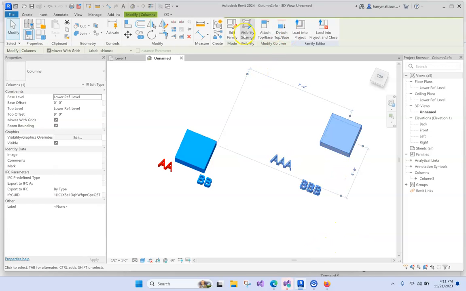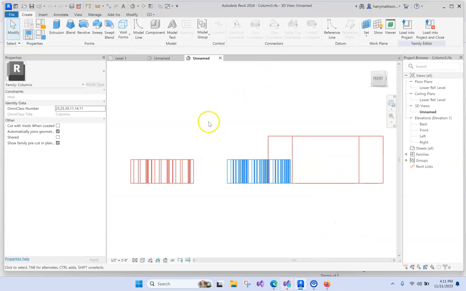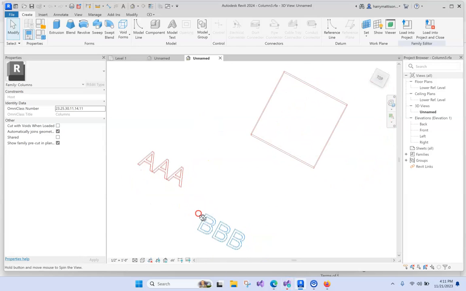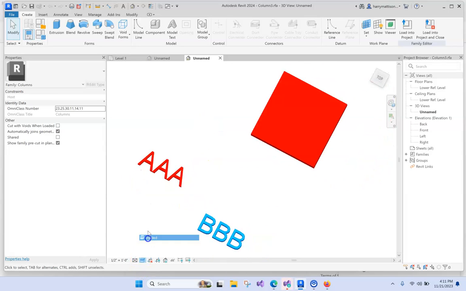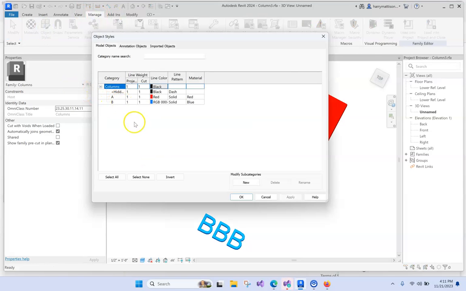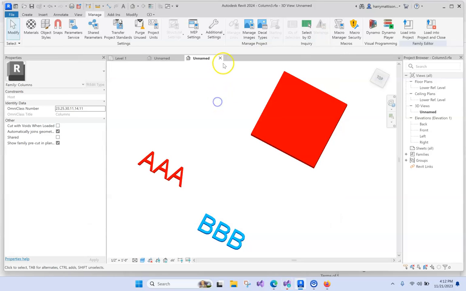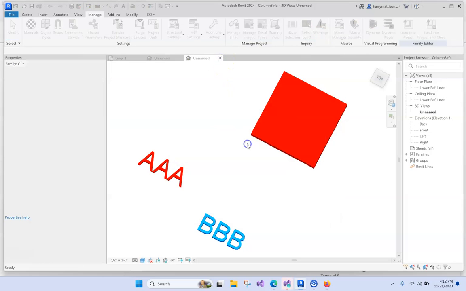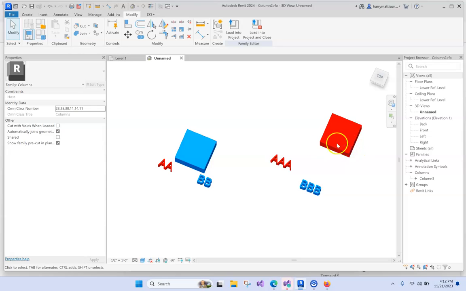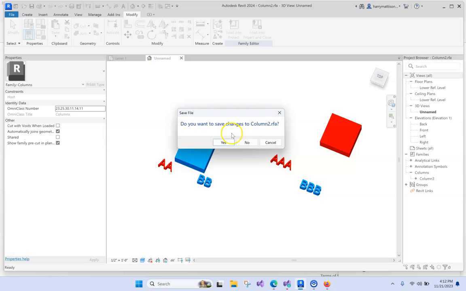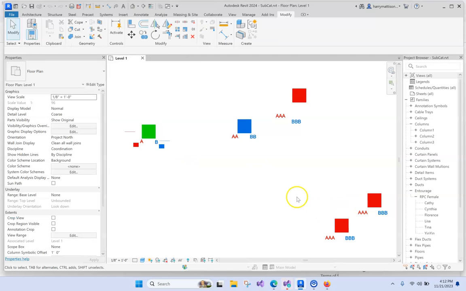If we go into the nested family, then we see there, just like in our other families, that there are these subcategories for A and B. A is colored in red and B is in blue. So again, here's the nested family. Here's the geometry in this family itself. And here's our project file.